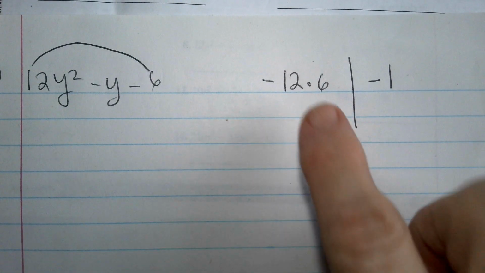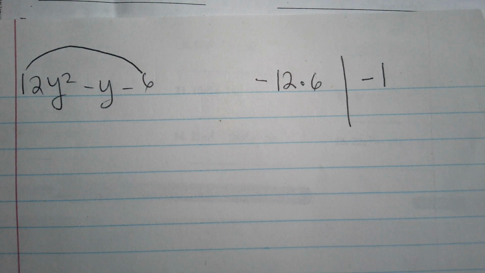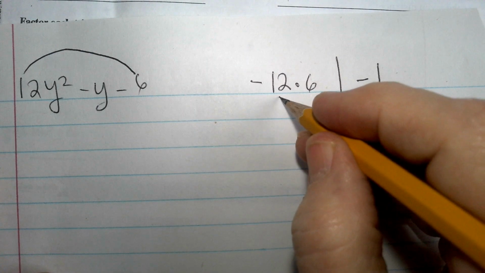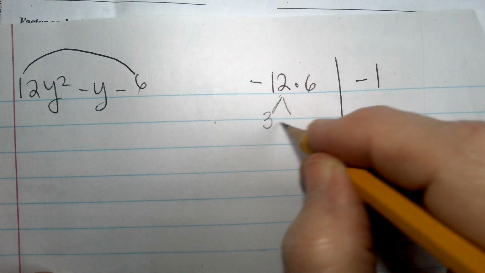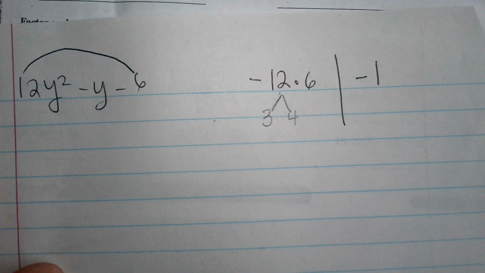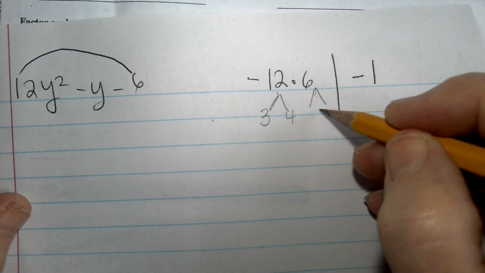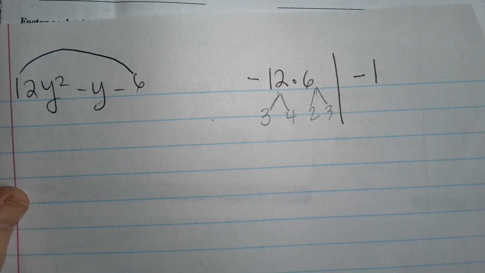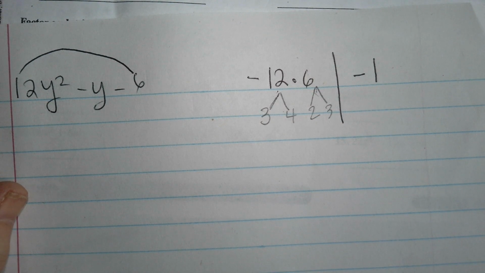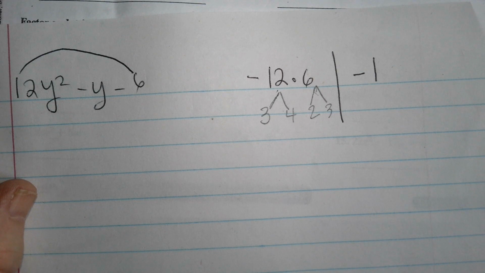Who thinks on the 12? Tell me 2 numbers that I could multiply to get 12. 3 and 4. I like 3 and 4. Okay, so I'm going to try 3 and 4. Tell me 2 numbers that'll give us 6. 2 and 3. Okay. So I want, in fact, I think I see it. I want my 4 and 2 and 3 and 3. Well, 3 and 3 would give me, oh, that's it. Oh my gosh.